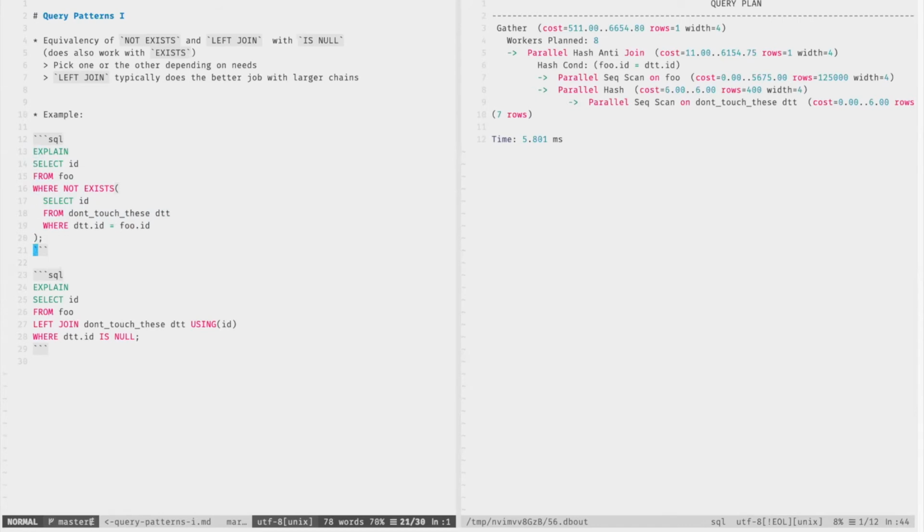And I'm going to simply execute the explain on the other one as well. And as you see, nothing changed. Planning time is roughly the same, and more importantly, the plan is the same. And that's why you can transform one into the other. However, when you're going to stack this, then the plan is going to change, and typically Postgres can do much better with joins than it can do with EXISTS.